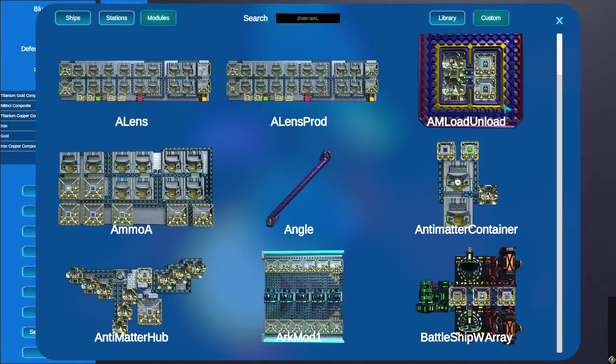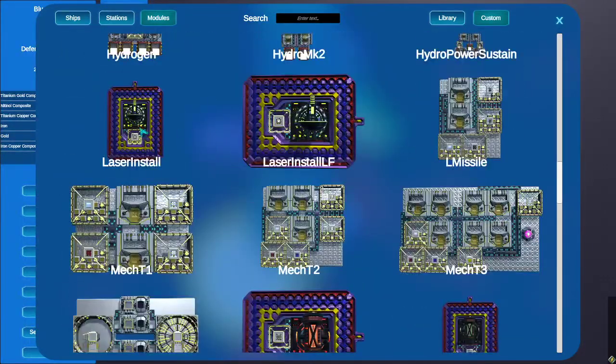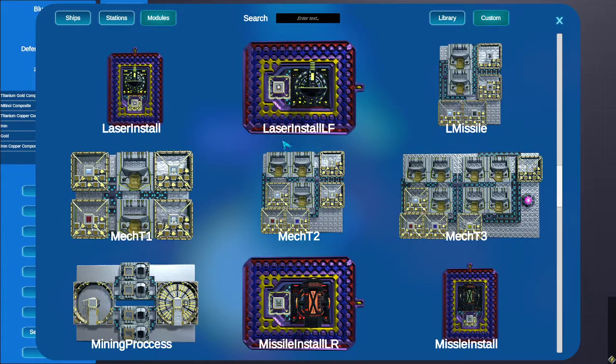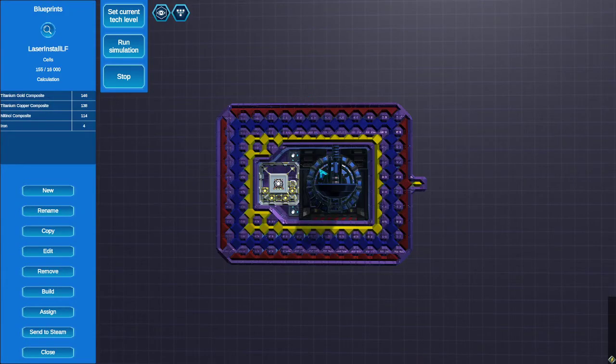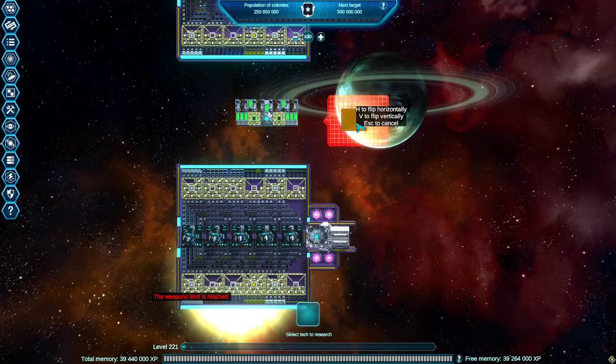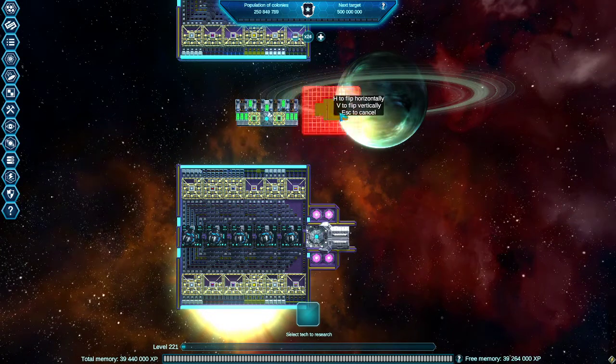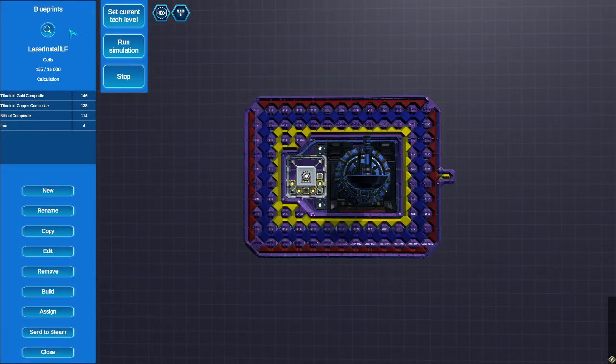But you will also notice that I have defense encampments for each weapon type, in a left and right orientation and an up and down orientation, so that I may flip the direction of the turret, and so that I can place it looking up and down, left and right.